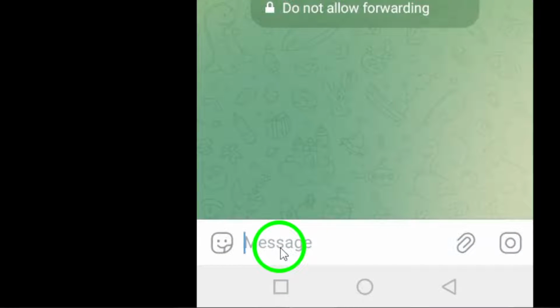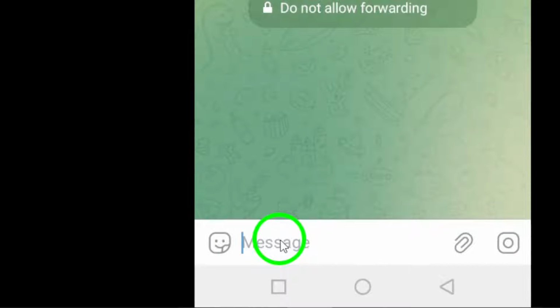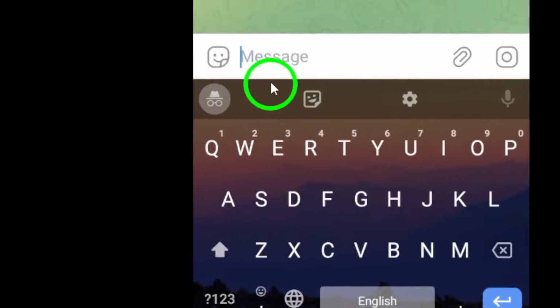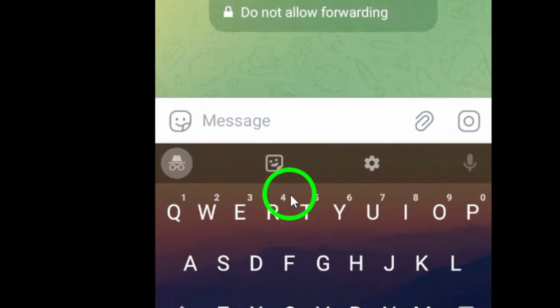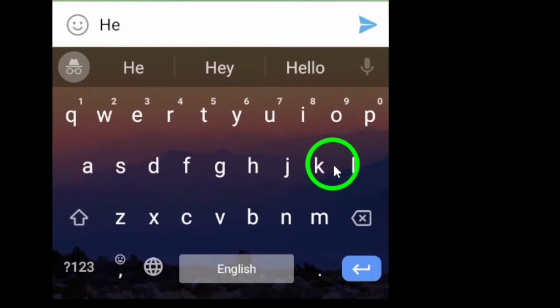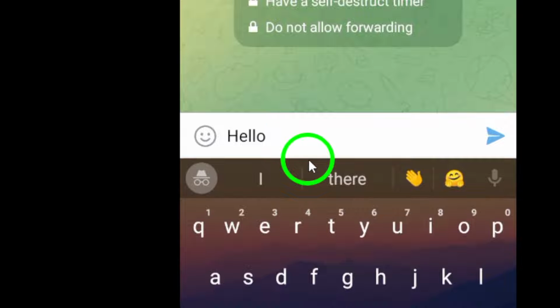This action will open up the chat window where you can see your previous conversations, if there are any, and start a new message. Now it's time to craft your message. At the bottom of the chat window, you'll find a text box. Click on it and type in what you want to say. Whether it's a quick hello or a lengthy update, make sure your message is clear and concise.